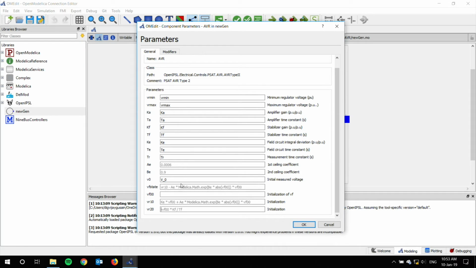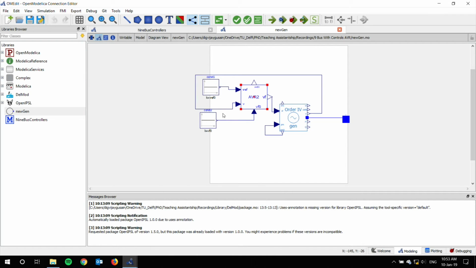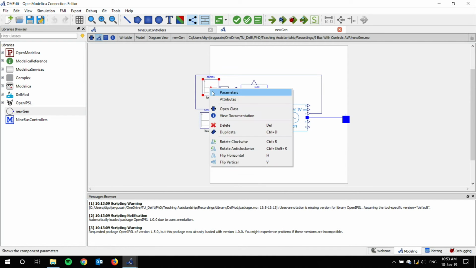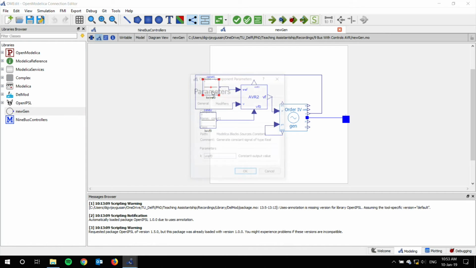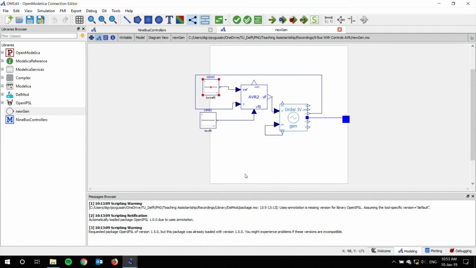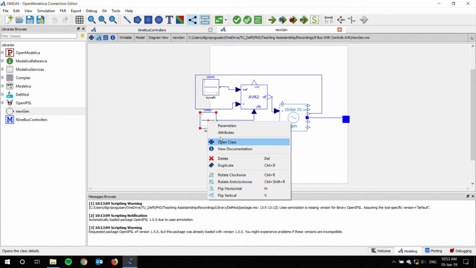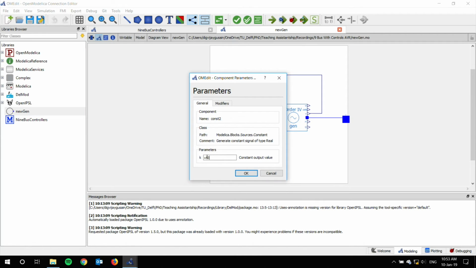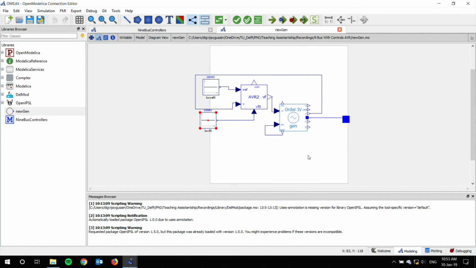Note that parameter V0 is filled with V_0. Open the const1 box and name the parameter K as Vref0. Finally, set K as VF0 for const2. Save the model.